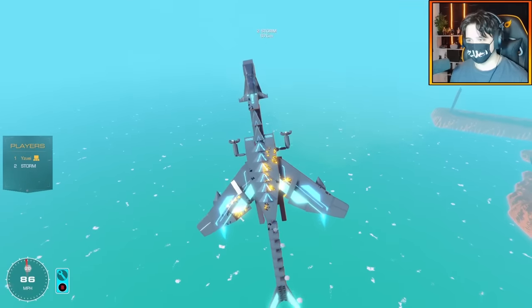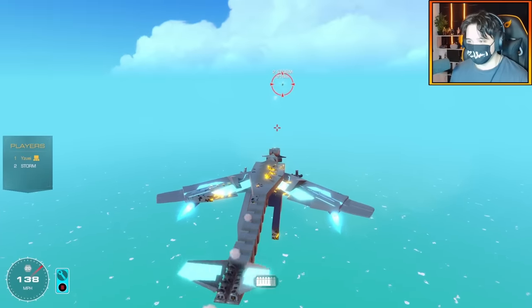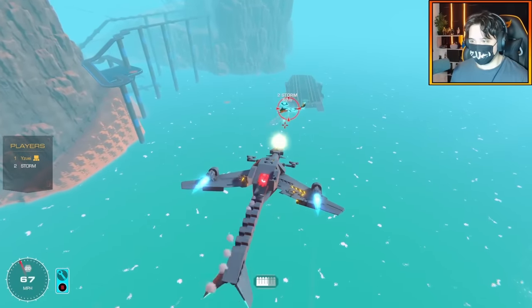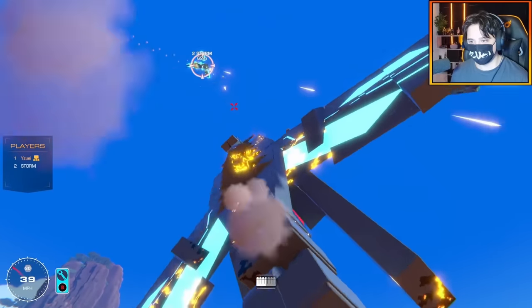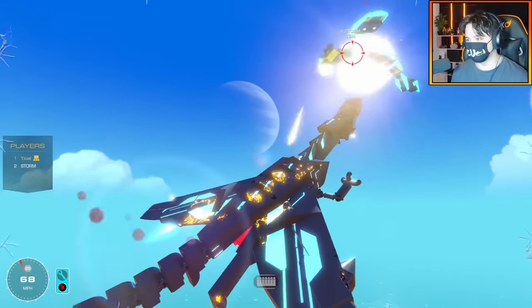Okay. Another day, another Storm build. Here we go. Oh. My turning is actually not that fast compared to you now. Can you aim down? Kind of, but not really. Because I could try to... I think that's your weak spot. Like, underneath you?